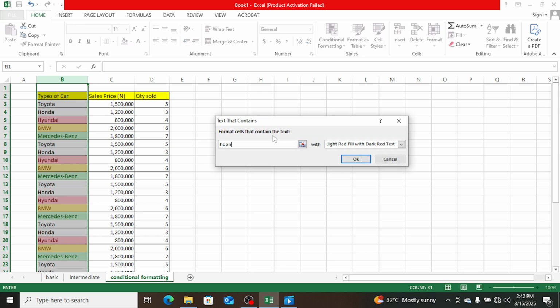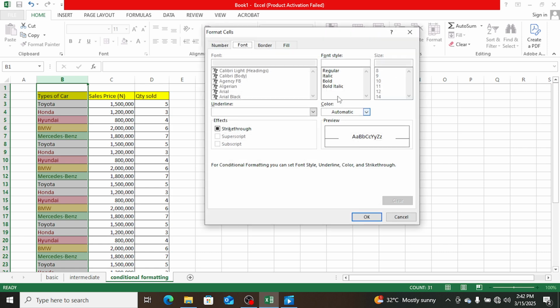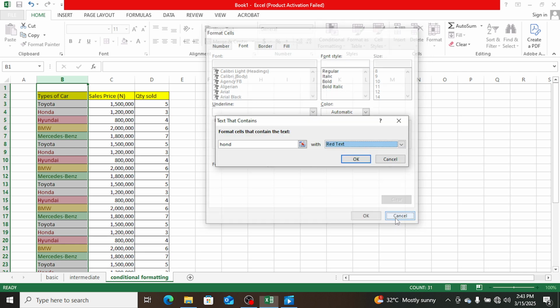Honda, this one is just red border, light red fill, or red text. Custom format, let's look for more. They don't have different colors like that.